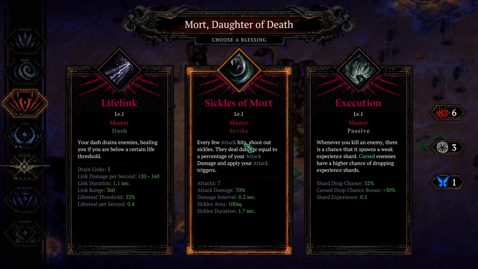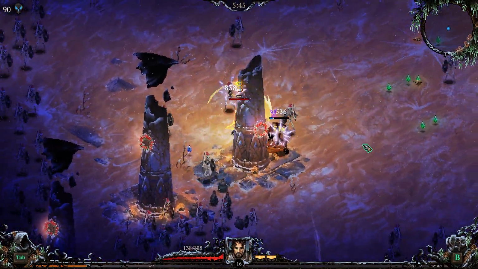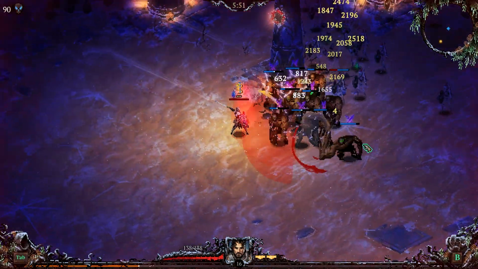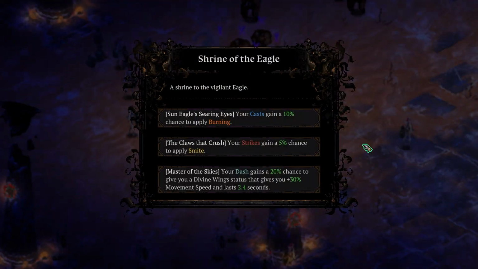Okay, I was saying Sickles is pretty great, and it is, but we take Execution early. We're 5 minutes in. Execution is going to be more XP, for free, basically. Yeah, that's probably fine.